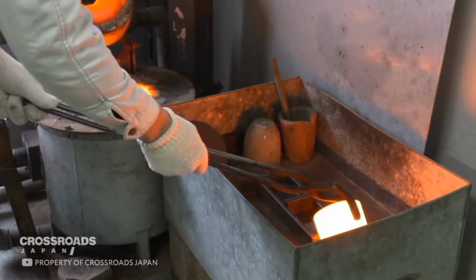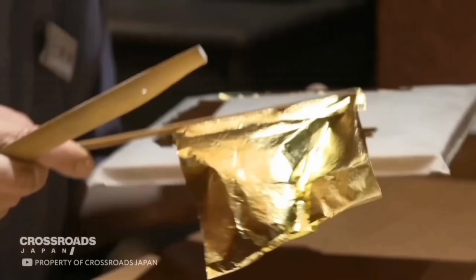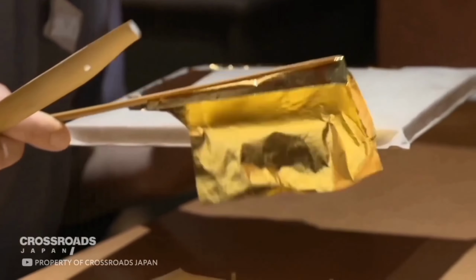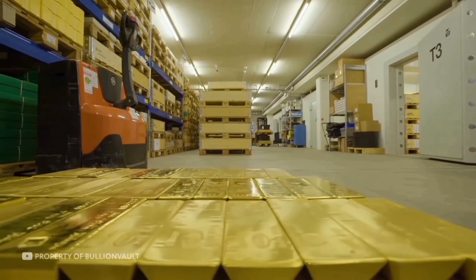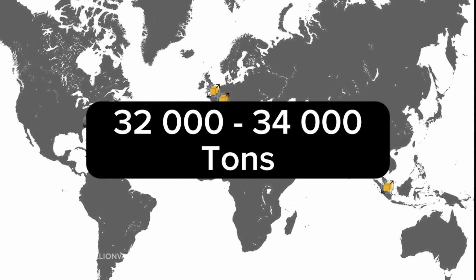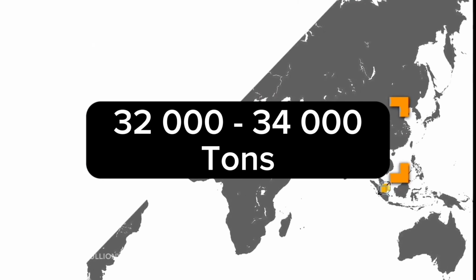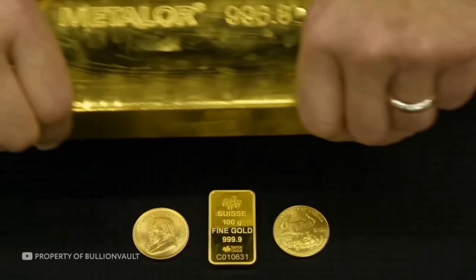Gold is an incredibly malleable material, so much so that it can be forged into almost transparent sheets as thin as 100 nanometers, or drawn into thread for sewing. Despite the abundance of bullion and gold items, there is little gold in the world. Modern world reserves of gold are estimated at about 32,000–34,000 tons, and therefore, gold is rightfully called a rare precious metal.